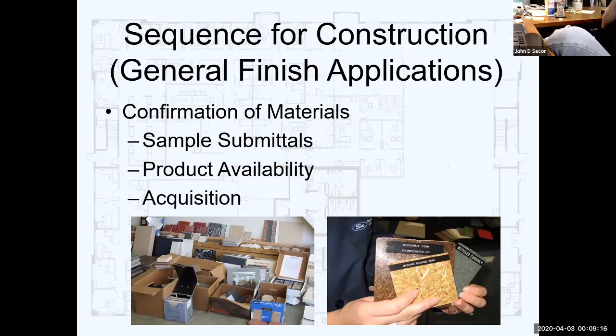So as a result, how these products are acquired may have something to do with the liability of the product coming at the right time, in the right condition, and all those other things. So the owner needs to know, if they're going to acquire it, they take a certain measure of risk in the process. If it's provided by the contractor, then it's protected by the contract documents. So there's just some things to think about.